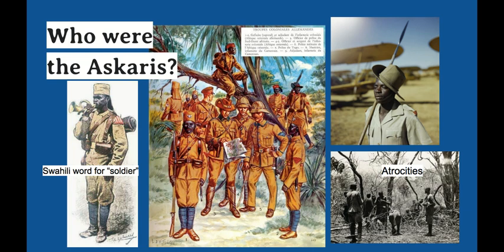This leads us to the question of who are the Askaris, because they are part of what we're talking about here. Who are the Askaris? The Askaris are German soldiers, but they are Black Africans. Askaris is the Swahili word for soldier. Askaris were Black African soldiers in the German military, in the German colony of Eastern Africa.